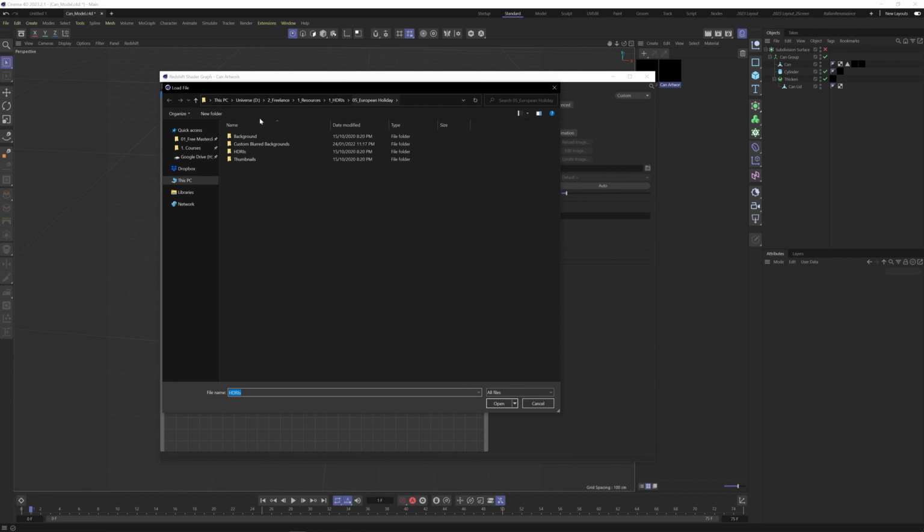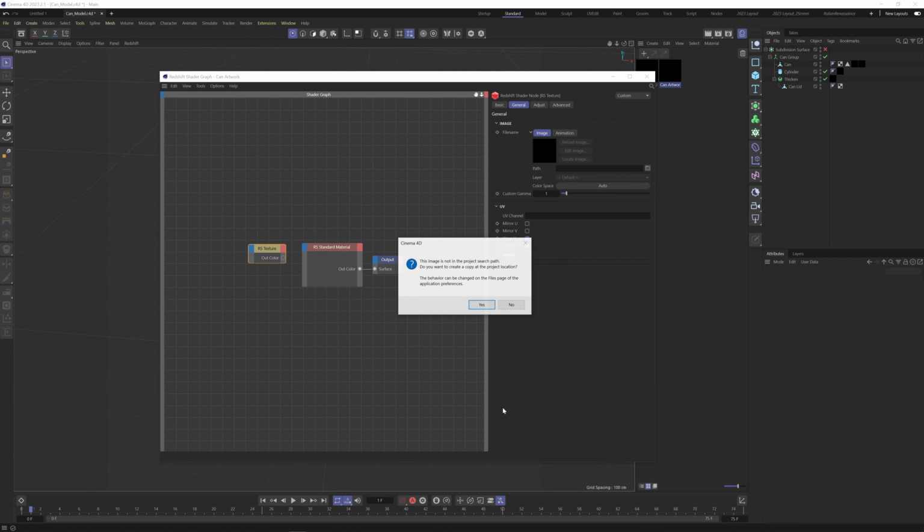And what we're going to do here, go to the free masterclass, assets, in our images folder. I've created two different kinds of artworks here. Let's start off with this colorful one here, just a made up beer brand. It's going to ask you if you want to copy it to the file project location. When you do that, it just creates a folder that says TEX, which is the texture folder, and it's going to drop it in your 3D folder structure. But what I'm going to do here is just click no.